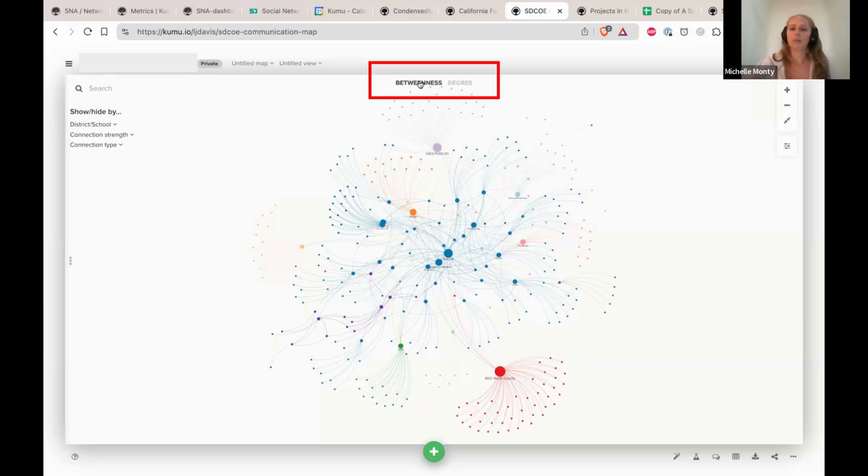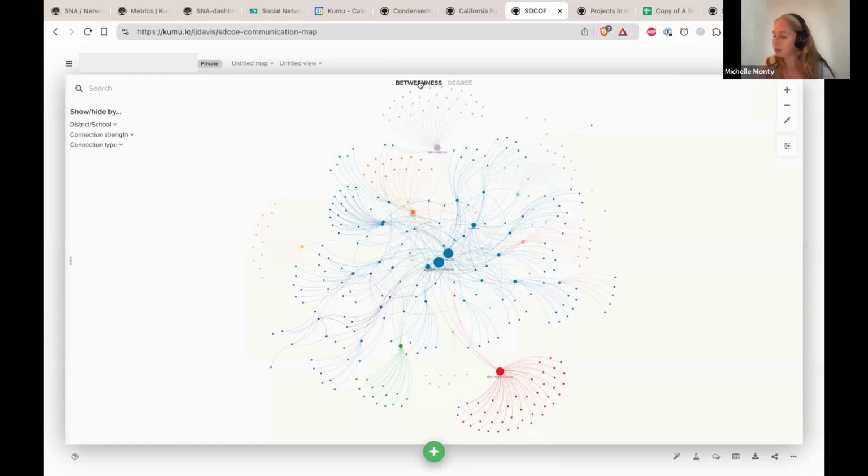And then here, if we're looking at betweenness, it measures how many times an element lies on the shortest path between two other elements. In general, elements with high betweenness have more control over the flow of information and act as key bridges within the network. They can also be potential single points of failure. Yeah, this looks at the same data from a different point of view.